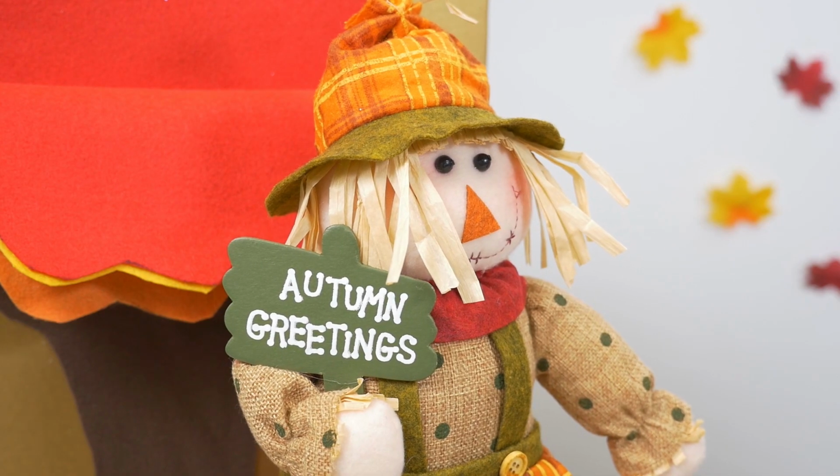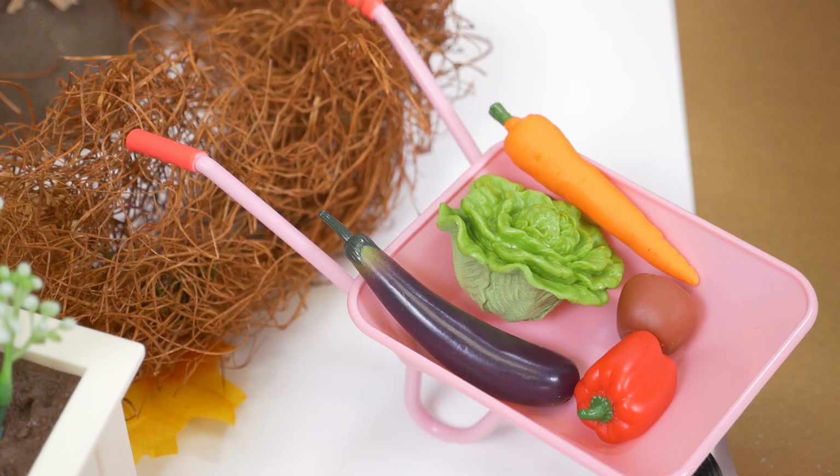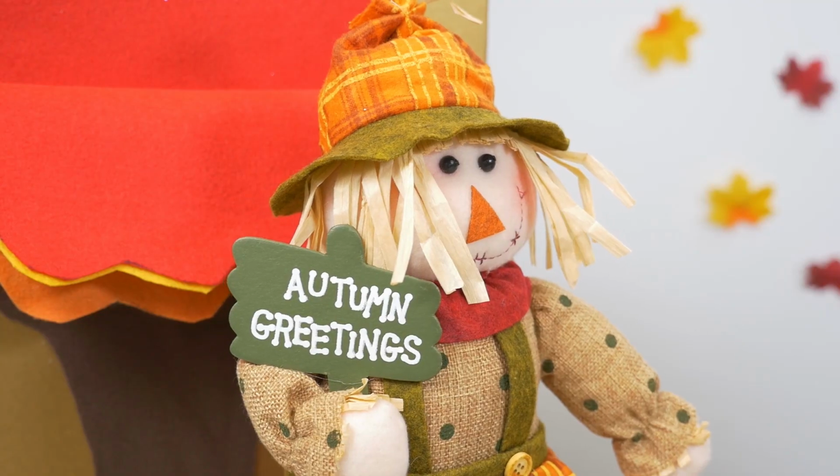Harvest is normally my favourite time of year, but this year I have so much food but no one to share it with. I wish I had a friend to share all this lovely food.